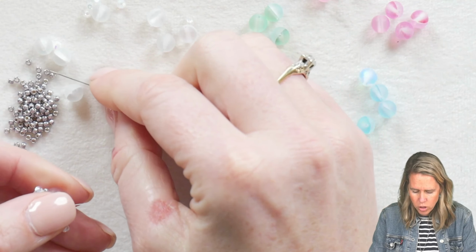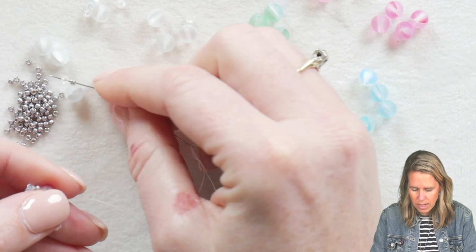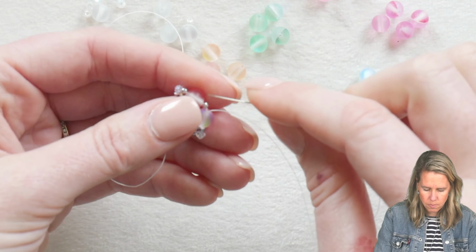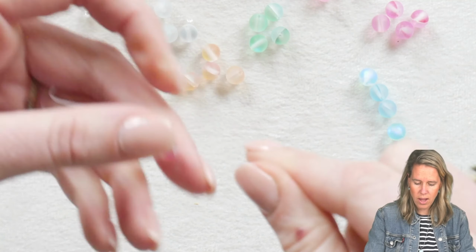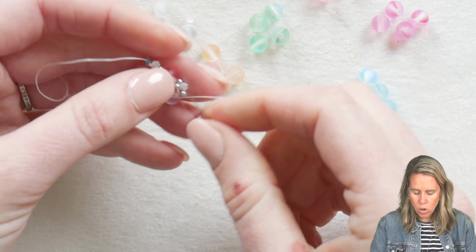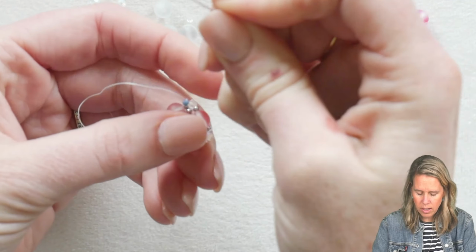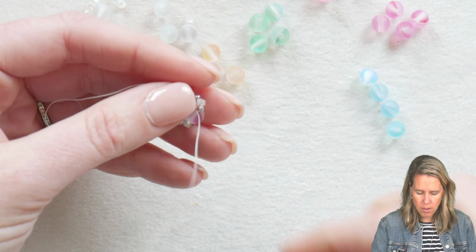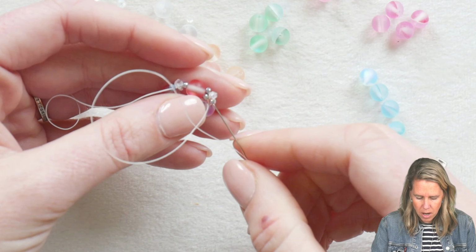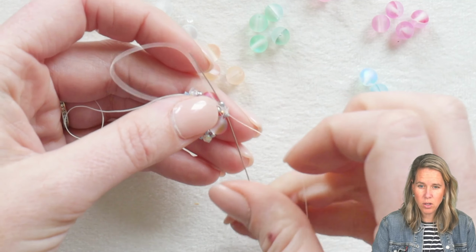All right, after you have your little right angle weave kind of cube here that's decorated on the outside with the crystals, what I want you to do is turn the project to the side. And we're going to do right angle weave as well here. So when we do the right angle weave here, how we're going to do it is, 1, give yourself a nice tight pull there. We don't want to see a lot of extra thread. 2, we're going to pop out to the outer row here. So I'm popping out to the 11, crystal, 11.